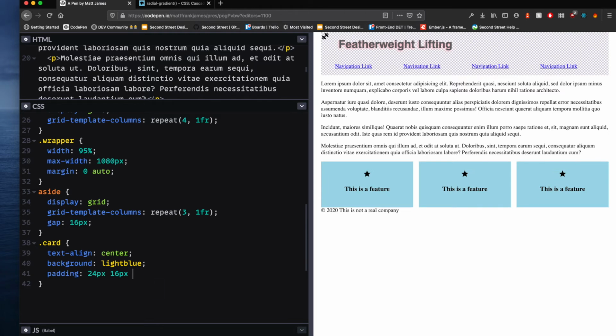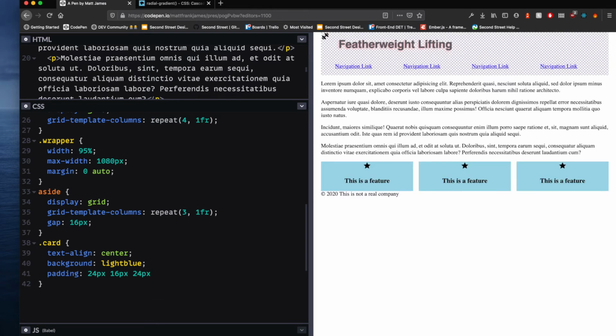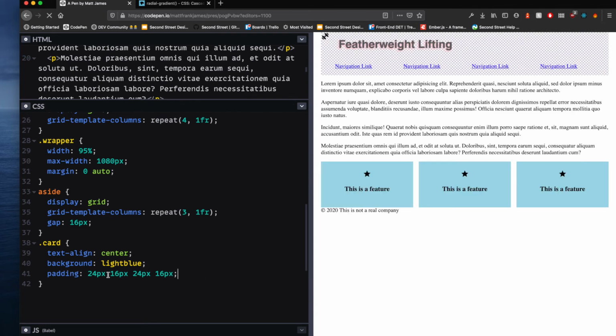This is the equivalent of saying 24 top, 16 pixels on the right, 24 pixels on the bottom, 16 pixels on the left. So that's how the shorthand for padding works. This is basically padding top, padding right, padding bottom, padding left. Okay, cool. So that's great.